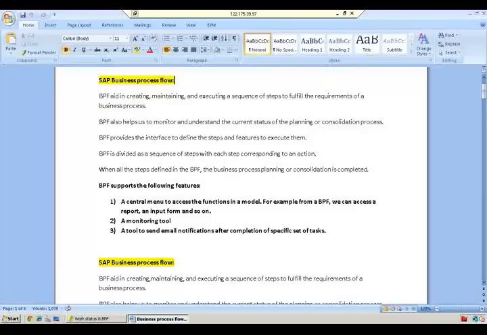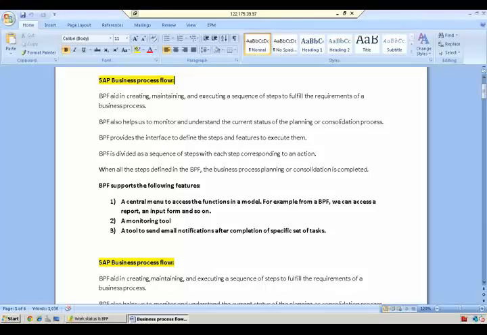Okay, see, we don't control. It's only a monitoring. Okay, see, it's like this. Let's say, a simple example I will give you so that you can relate easily. Let's say you are organizing an event in your house. Now, when you are organizing an event, you need to have a certain set of activities that need to be done, right?